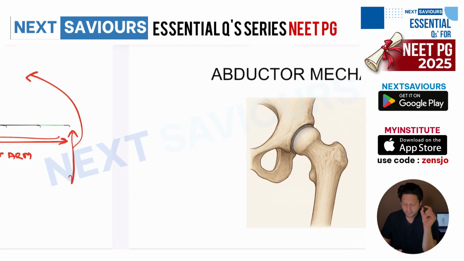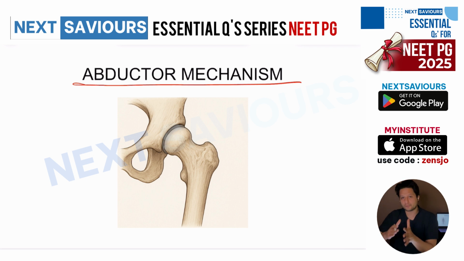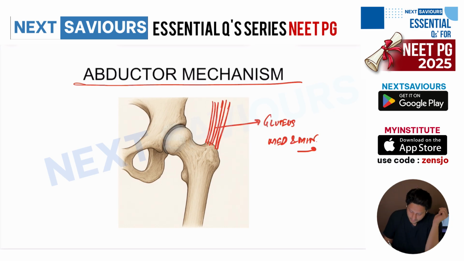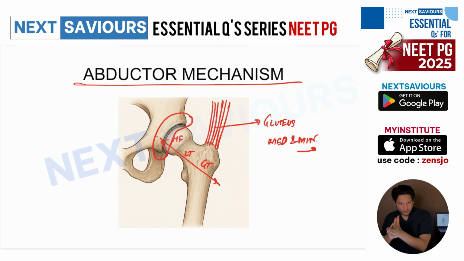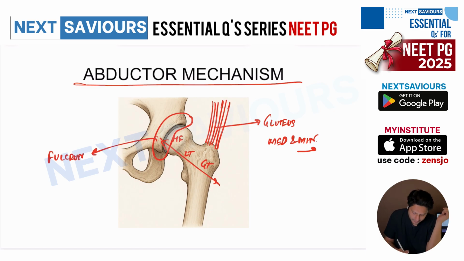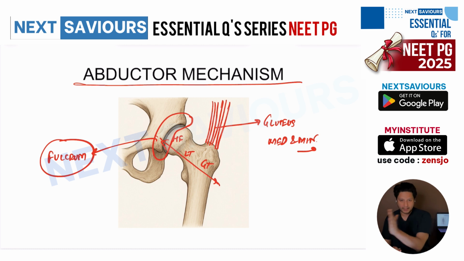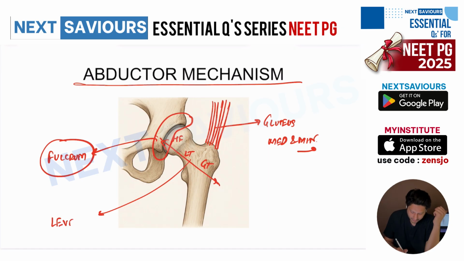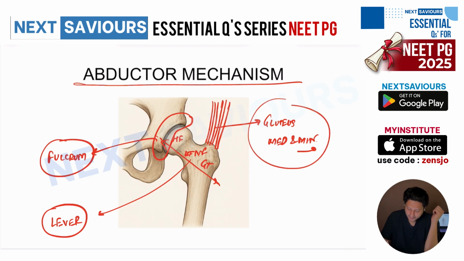Now another classical example of a class 3 lever is the abductor mechanism of the hip joint. The gluteus medius and gluteus minimus, which are attached to the tip of the greater trochanter, are the force. The greater trochanter, the lesser trochanter, and the head of the femur is actually the lever arm, and the joint, that means the synovium, acetabulum, and the joint surface of the head of the femur, is the fulcrum. So here we can compare the class 3 lever action of the fishing rod with that of the hip joint, where there is a fulcrum, which is the joint, where there is a lever arm, which is the greater trochanter, the neck of the femur, and the head of the femur, and the force is applied by gluteus medius and minimus.